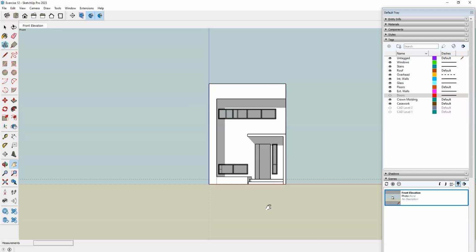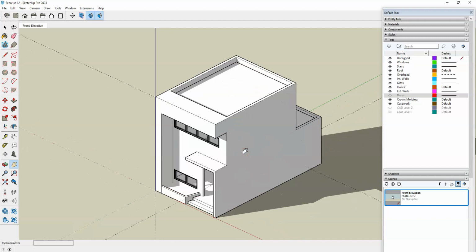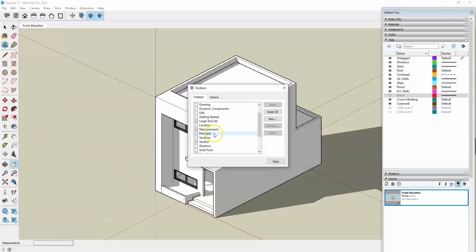The next part of your assignment that you'll be asked to do is to create floor plans of your first floor and your second floor, as well as a longitudinal section. And so for that, we have briefly touched on the section tool before. So I have those up here in my toolbar. There are these 4 little tools here. Again, if you don't have those, you'll go to the View tab, click on Toolbars, and just make sure that section is checked, and that'll give you those 4 icons.